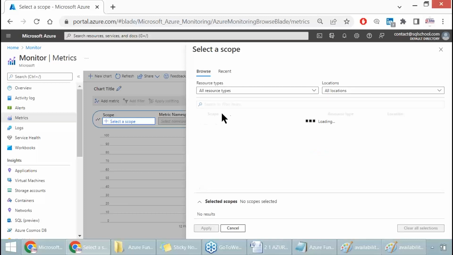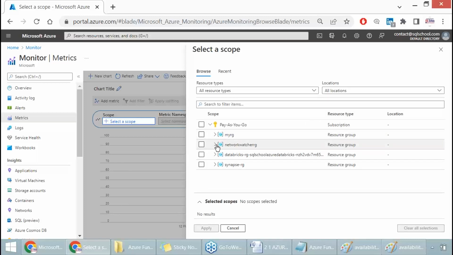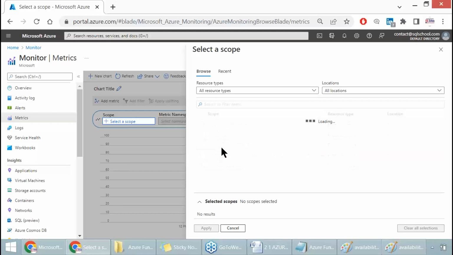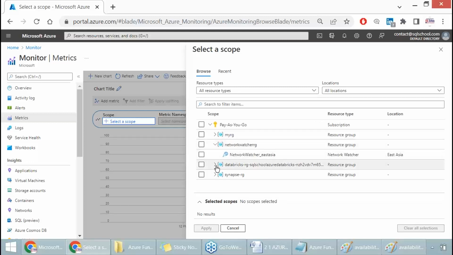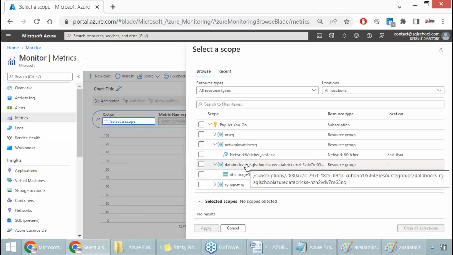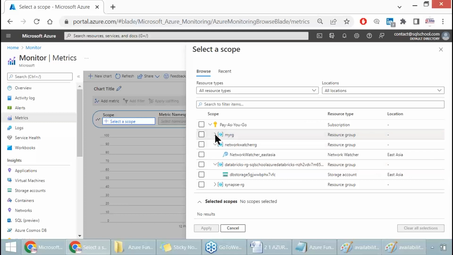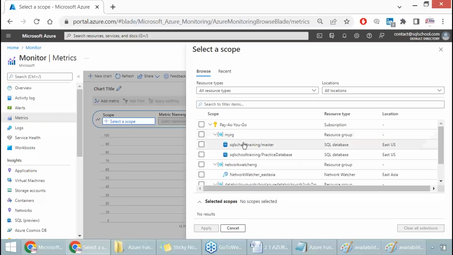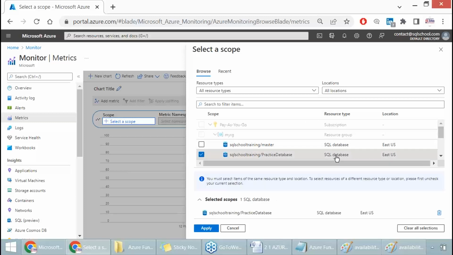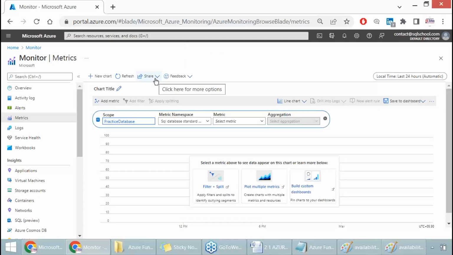We need to carefully expand the resource group, then select the required resource, something like this. Okay, here you go. You got resource group. Select which resource you would like to monitor and click apply. Something like this. Okay. So metrics is a service.